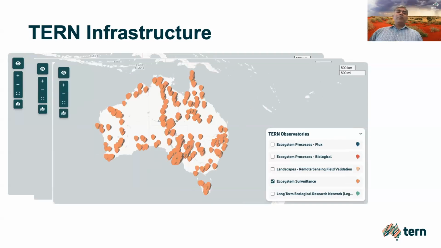So this is a map of the surveillance monitoring. There are around 1,000 of them all across Australia. In this one, they do a systematic survey using a common protocol on a 100-meter plot. So predominantly they do the vegetation and the soil characteristics measurement. They take the vegetation and soil samples as well.